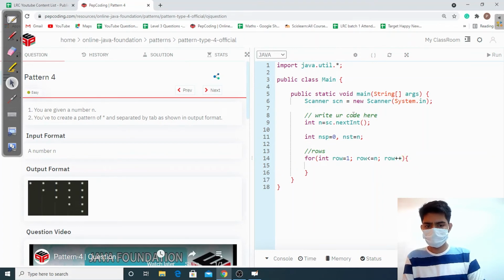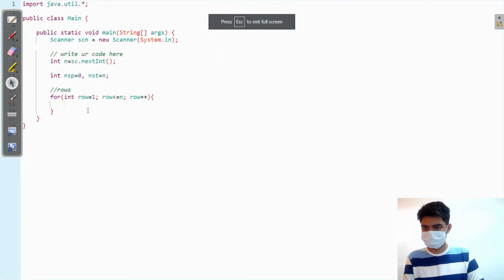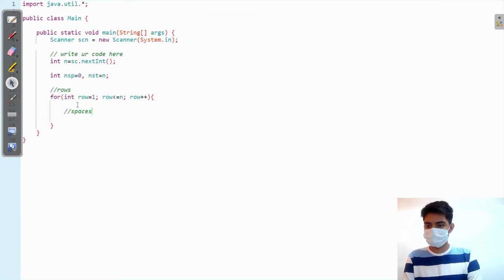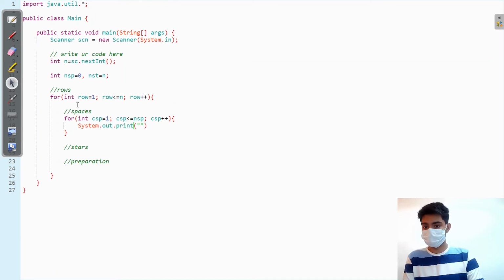Okay, now I have to do the work for my spaces, the work for my stars, and I have to do the preparation for the next step. So my spaces, let's call this CSP, will run from 1 and CSP will go till NSP, then CSP plus plus. Okay, and then I'm just going to print the spaces here, my bad.